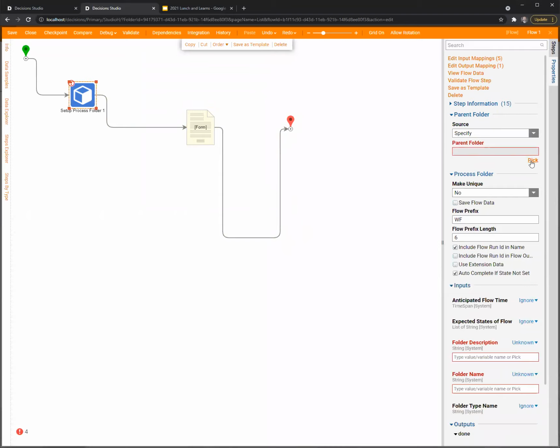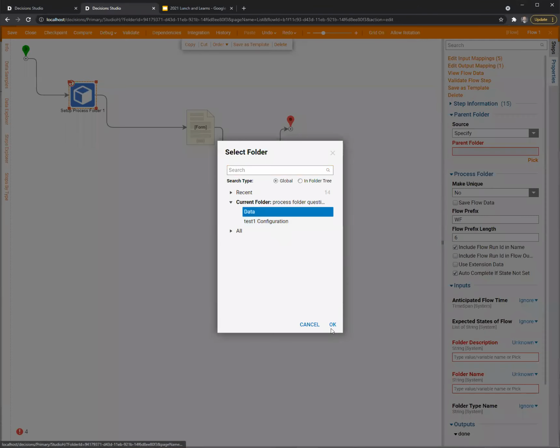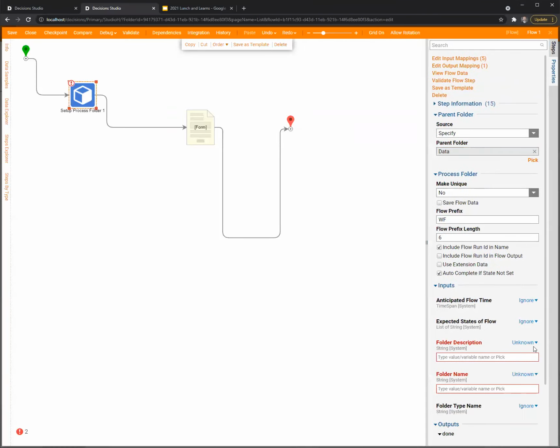And in process folder, I'll go ahead and say, put their folders in the data folder, set some constant strings for description and folder name.